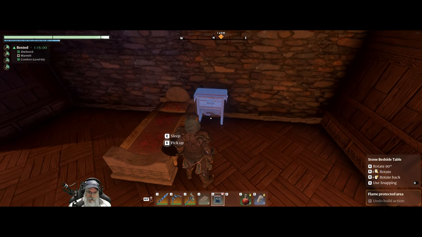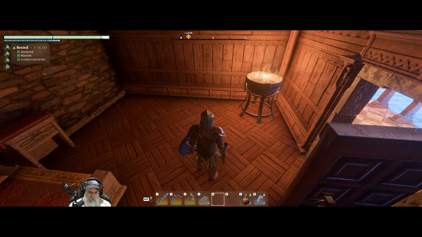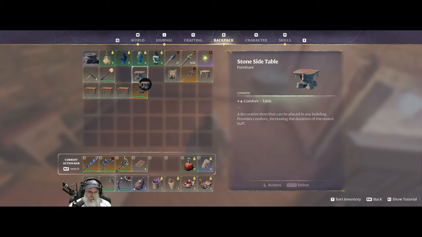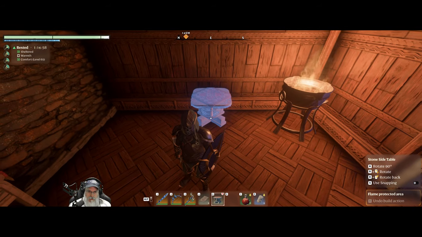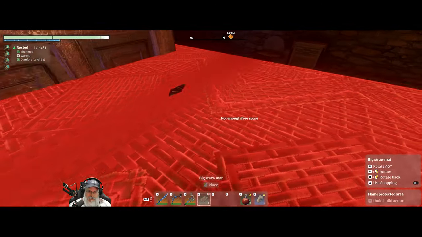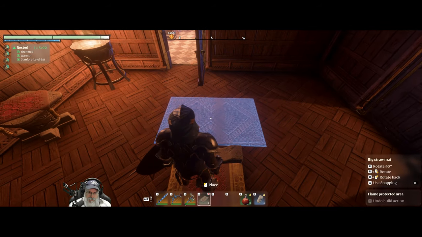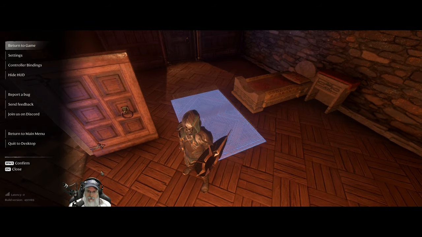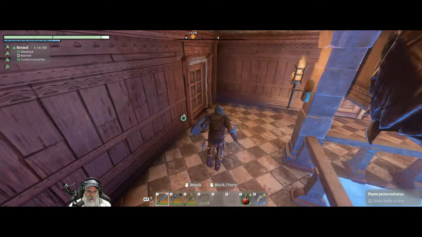That's the front nightstand next to the stone bed, and maybe we'll put the stone table up against this wall, and we'll put a nice rug down maybe at the foot of the bed. Okay, that works for that.